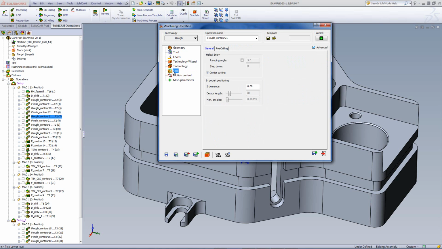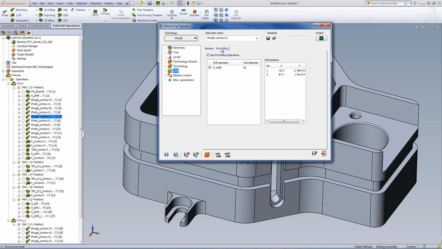In our link, we have the option of using the general type of approach. In that particular case, it would have actually done a helical cut going down into the part itself, or we have pre-drilling. By pre-drilling, all I have to do is choose the option of pre-drilling and choose from the list of drill operations that I've done. And in this particular case, I only did one drill operation, shows me only one drill operation. And it also shows me the diameter that was created over there, which is essential for iMachining so that it knows exactly where to start its operation.